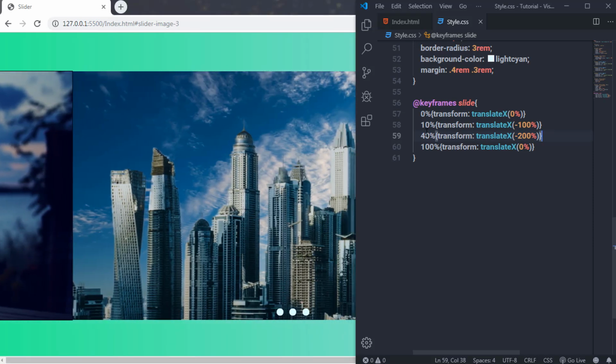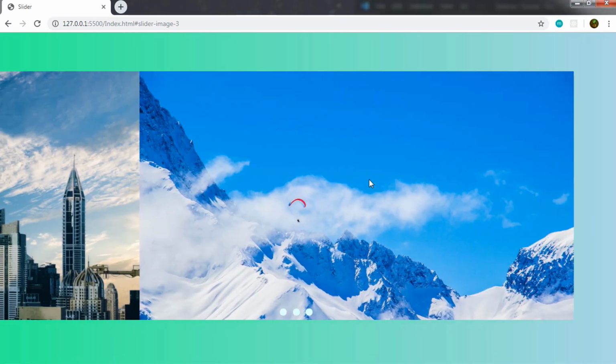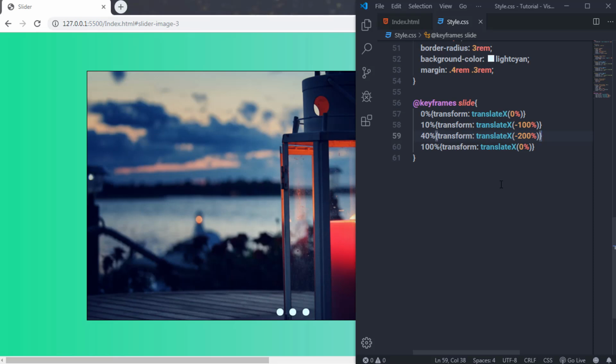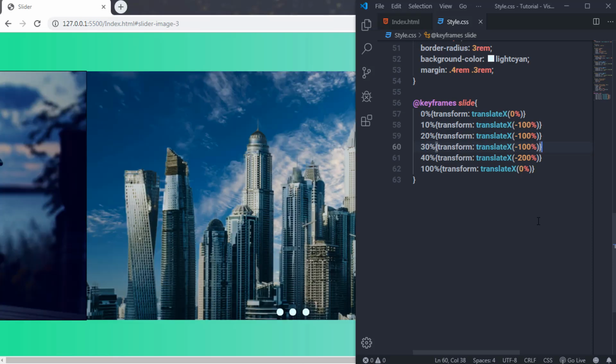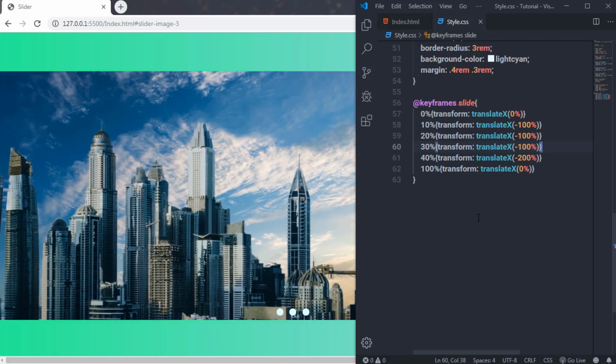This is going to move the slider, and as you can see here, I have my third slide here, right? Now just after that, I want to hold these images, so I'm going to duplicate these statements like this, and to the 22nd, I'm going to leave the property as it is, and to the 32nd, I'm going to leave the properties as it is. And you can see here, this will take some time right here, and just move to the third slide, right?